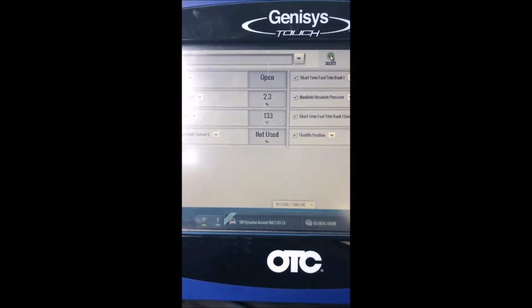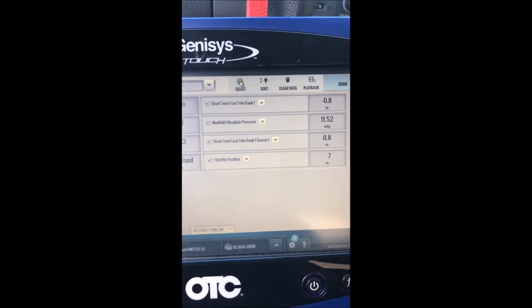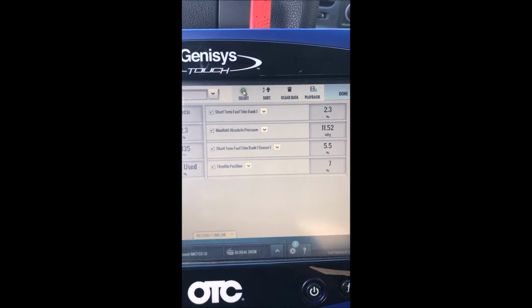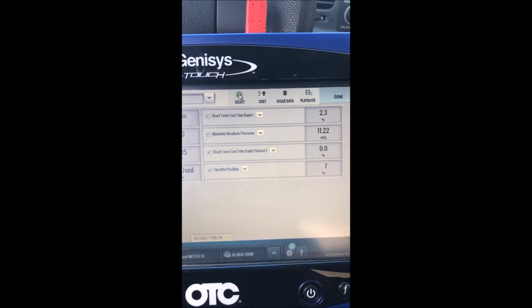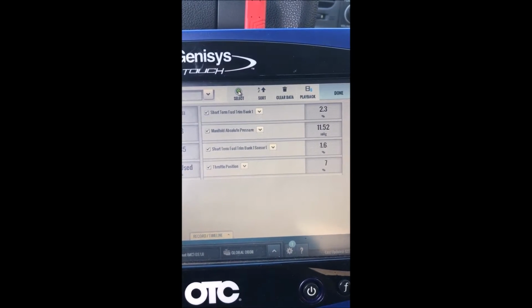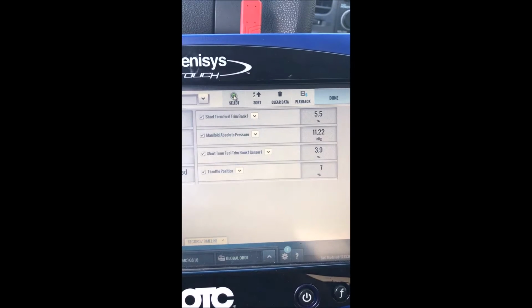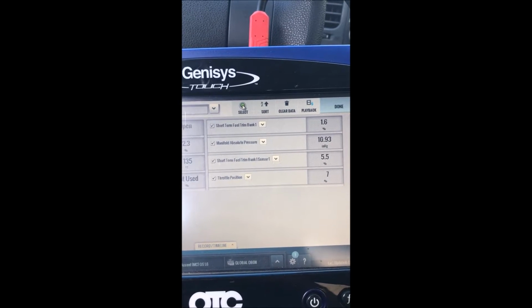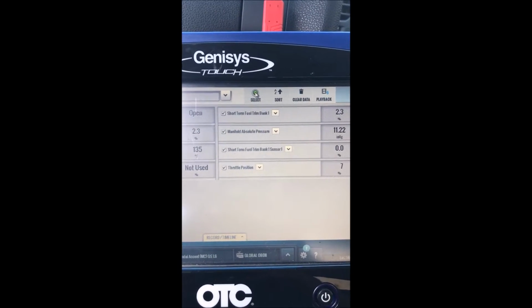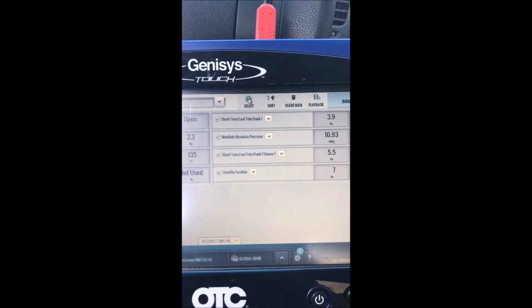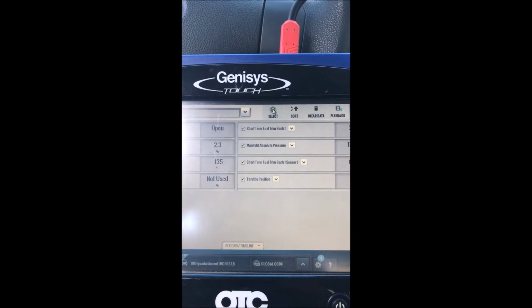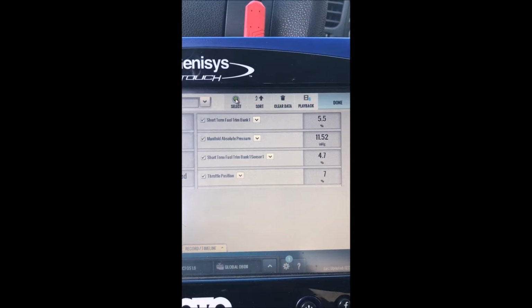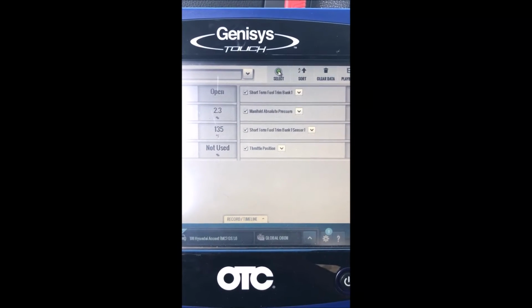Alright, so what we're looking at with our long-term and our short-term fuel trims, we are pretty much on the positive side. You want to get that short-term to 0, as close to 0 as you can keep it. Right now we're on the positive side, which means we are running a little bit lean, which could indicate a vacuum leak, or it could indicate that we're just not getting enough fuel. What we would check from here is we could check fuel pressure, and we'd definitely take a look at the codes. But right now, like I said, we're just going to take a look at these numbers and see what we have, just to explain a little bit about the fuel system.